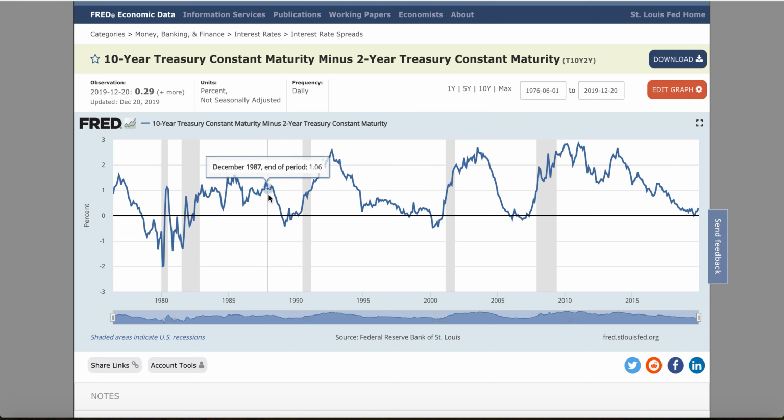Because of the tightening policy during the time, it was like 10 to 15% interest if you just put the money in the bank. And the mortgage rate was very high too, I think maybe over 10% at the time. So it was a tightening policy, and because of this tightening policy, they went into a recession. And then you have another negative yield curve, and after that, another negative yield curve back in 2000 because of the dot-com bubble. After the dot-com bubble, you had a housing bubble. The next thing to come around may be the corporate debt bubble, or maybe some type of bond bubble. I don't know. We'll see.